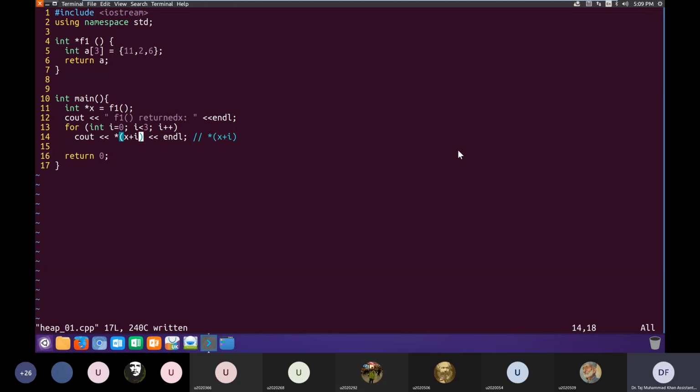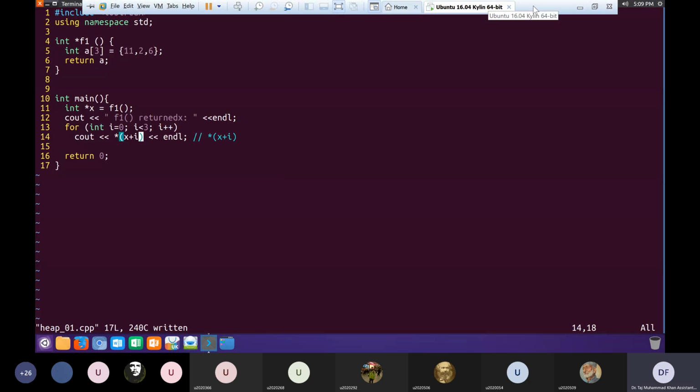And what does dereferencing an address do? It returns us the value contained at the address which we are dereferencing. So we are basically accessing the values of each element of the array one by one on line number 14, and we are printing those values.